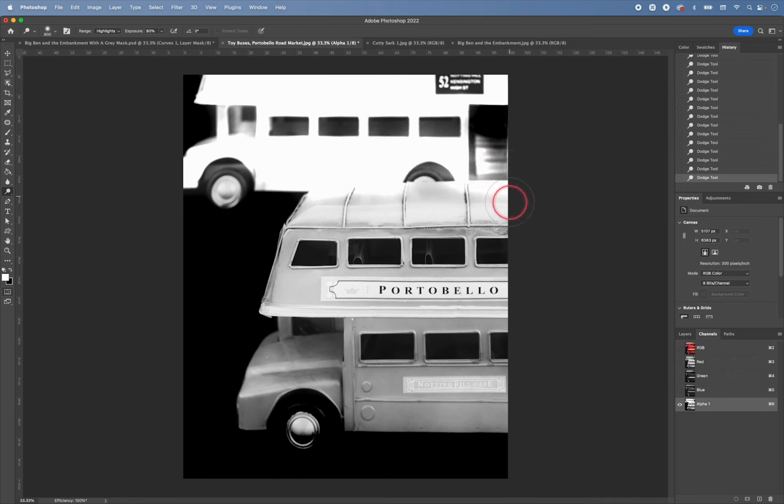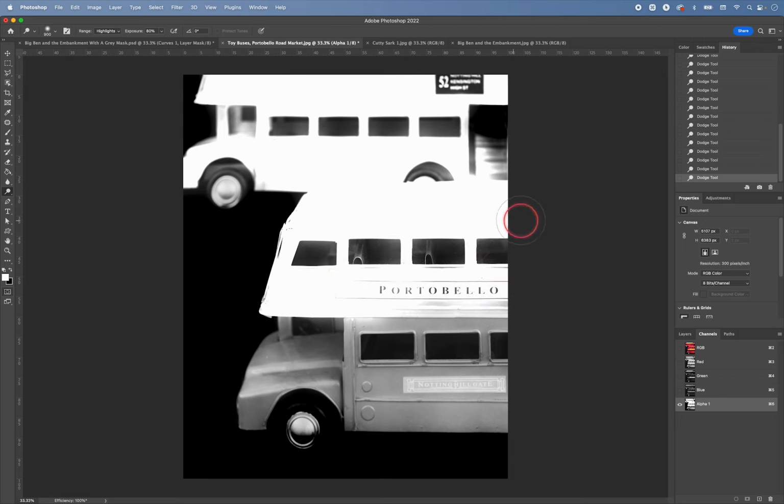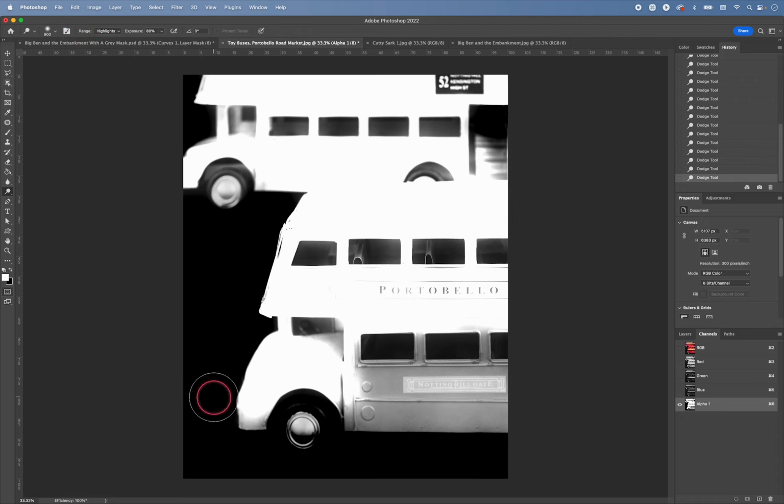I will go back and forth a little bit, like this. And again, because the range of this tool is limited to highlights, it's not really going to affect the shadows.